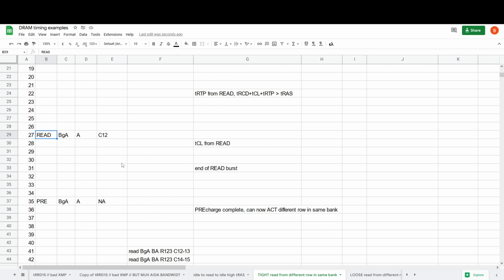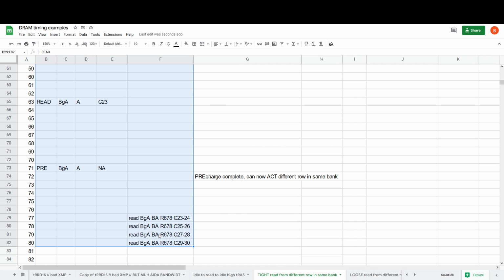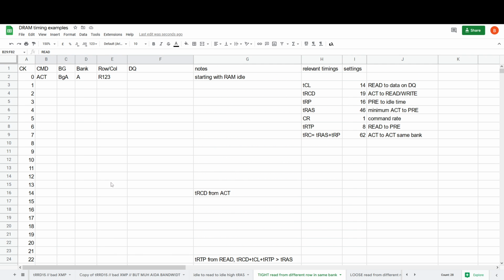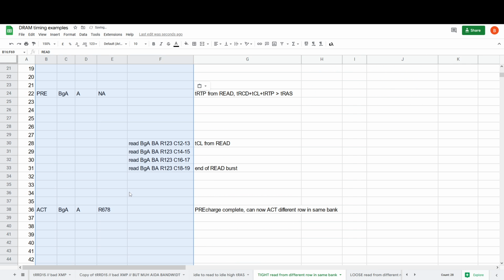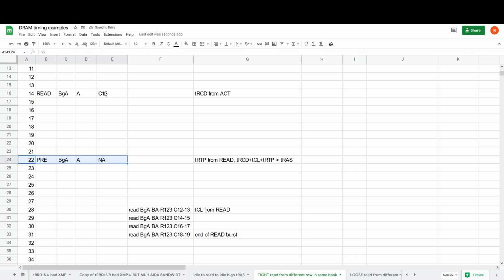Oh, I remembered the last thing we didn't address yet. So the last thing I didn't address yet in this video is that to some people, it might seem really weird that you're firing off a pre-charge command, which is literally taking the data from our sense amplifiers, the data that we are reading with this read command, and putting it back into the memory array with the pre-charge command on cycle 22. Cycle 22 is before cycle 28 when the data actually comes out of the memory chip. Does this not cause issues?